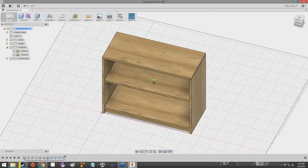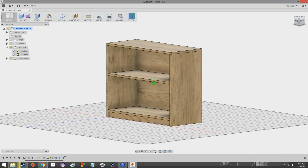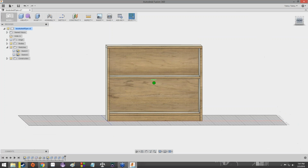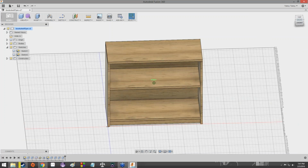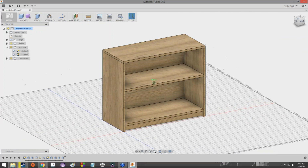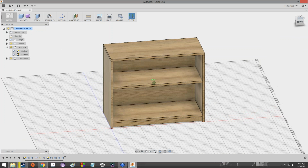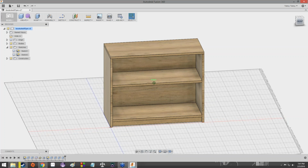But as far as Fusion is concerned, nothing has changed on the model. It just looks different. It doesn't keep track of that kind of stuff unless you explicitly tell it to, like shear strength, material density, and things like that.